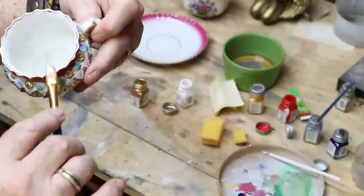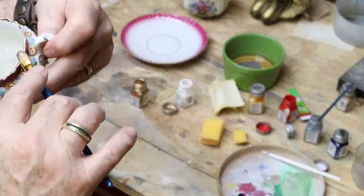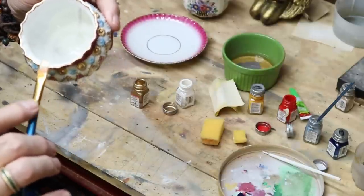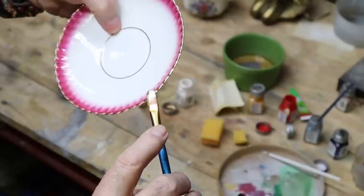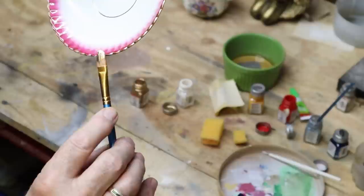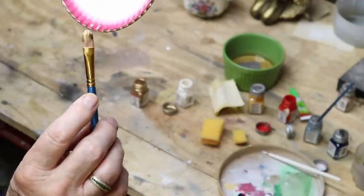Now, here's another trick for you. When you're trimming in gold, nobody's got, I don't care if you're an artist, you don't have a laser beam fine paintbrush. So here I'm showing that you're going to just dabble along with a flat brush. That will give you the best result.